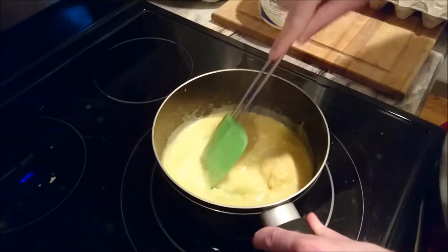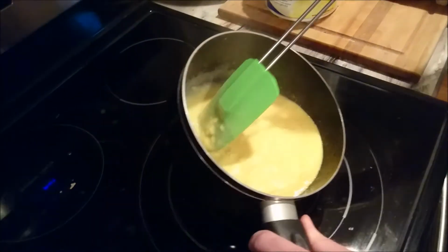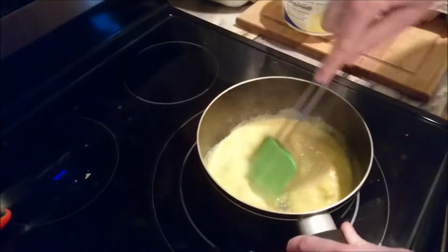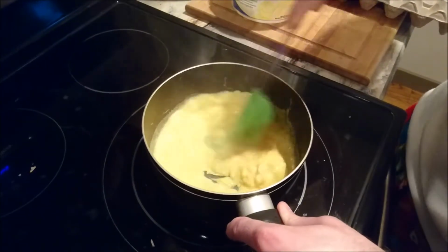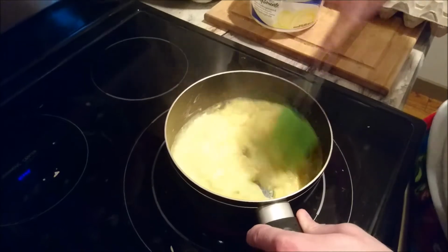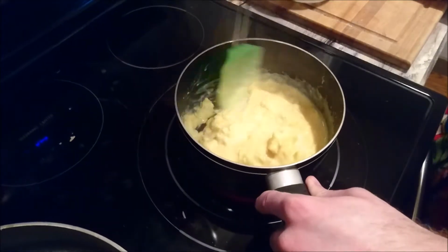Alright, so we're starting to get a little bit of egg chunks. Maybe you can see it. So if you look around here, we are just scraping stuff off the bottom. Constantly scraping stuff off the bottom, and making sure it doesn't settle. And this is gonna make our eggs super fluffy and good looking. And they're also nice and yellow, which is pretty good.